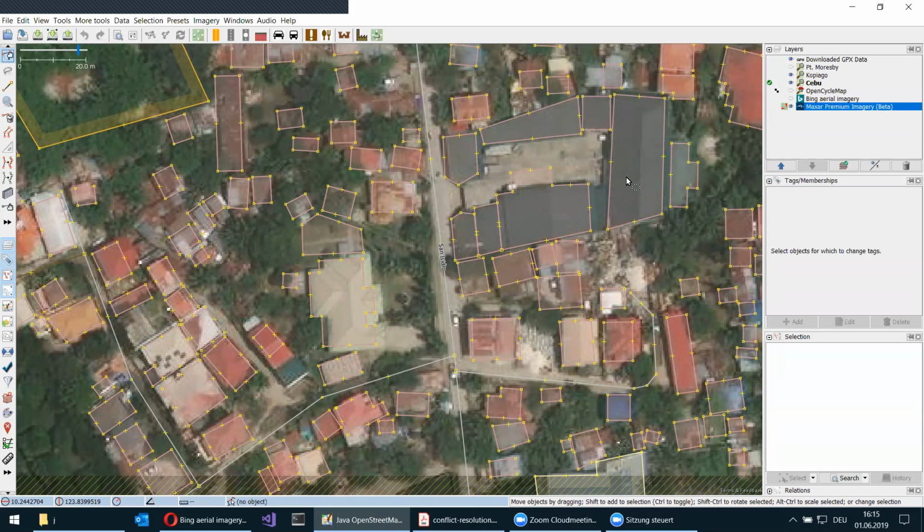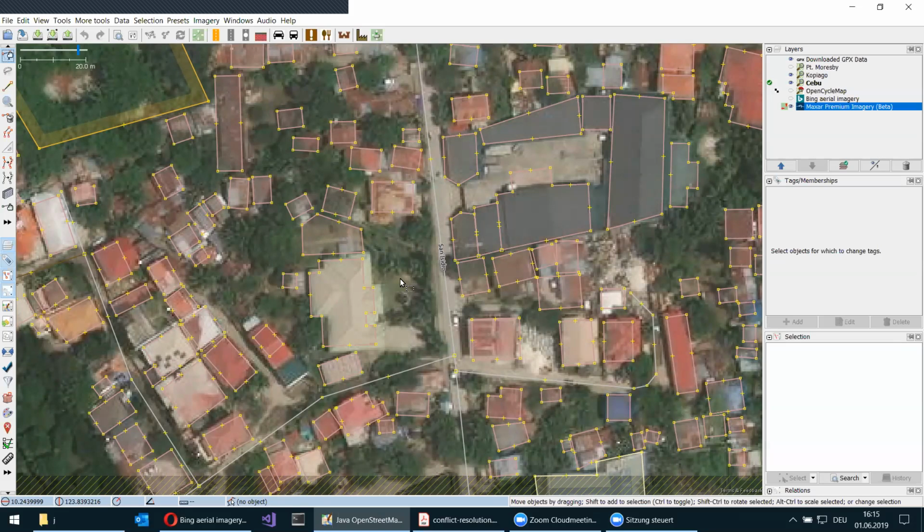When you close JOSM and reopen it, it always opens all imagery layers with 0 offset, so that you don't get confused, because those offsets will vary across the globe. But if you find a situation like this, where you want to improve some mapping, you want to add some buildings, you typically would not want to start shifting your imagery, because there are way too many objects already mapped. And they probably have been mapped with respect to different imageries. So you don't want to shift all that so that it matches this one imagery.